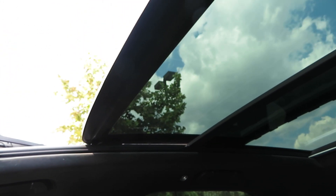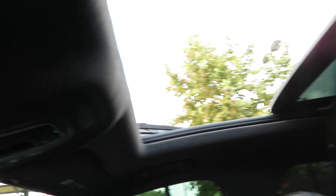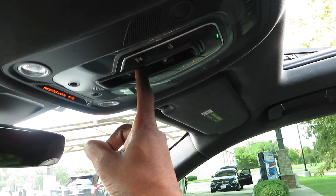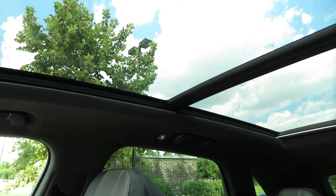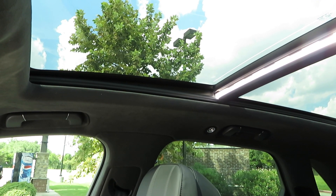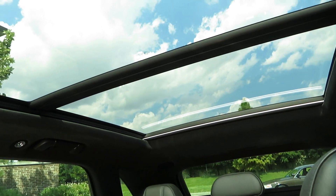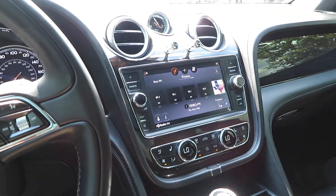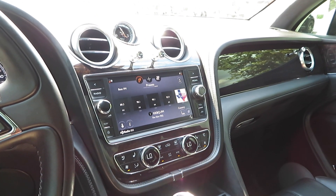Another one of my favorite features is the sunroof. This sunroof is amazing — it's a panoramic sunroof. As you guys can see, it also tilts. If I close this sunroof, it seals all the way, then if I push it up you'll see the tilt, and if I bring it back down it'll come down and seal itself. The panoramic sunroof definitely lets a whole lot of light in and it just looks amazing when you're driving. This vehicle is definitely over the $100,000 price point, but you get a whole lot of vehicle for that price.